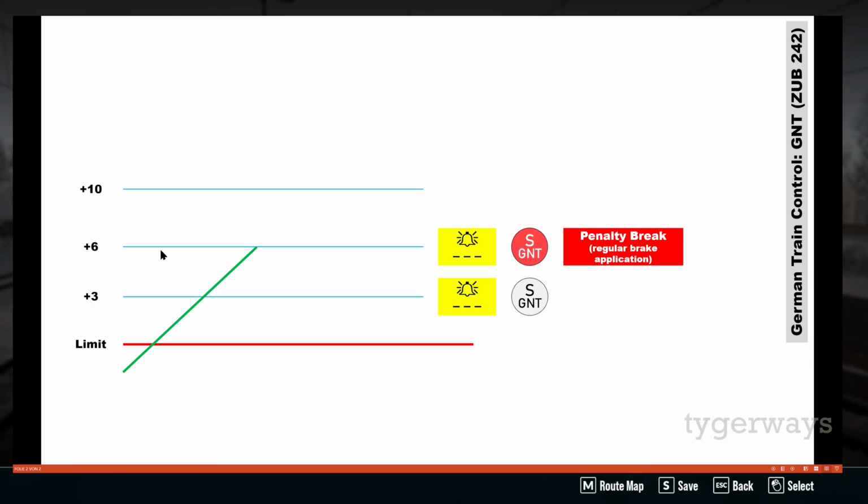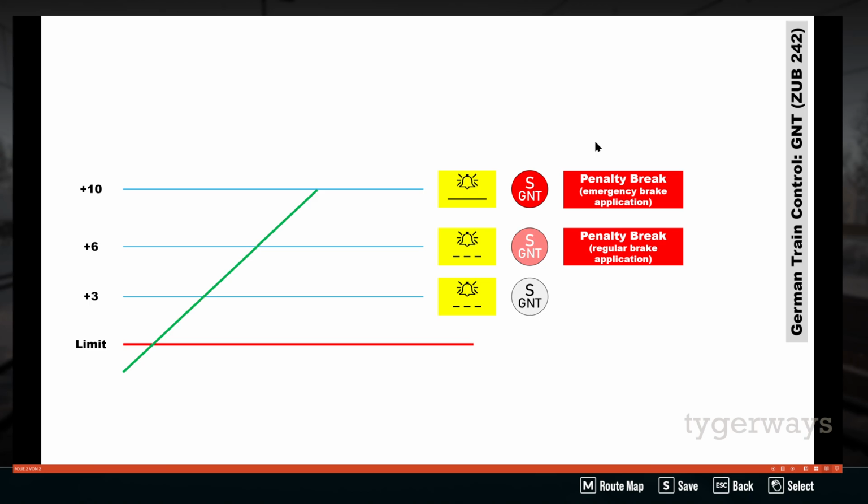If that does not work and the train is still accelerating and violates the +10 line, then we have a different sound now. It is not intermittent, it is steady. It sounds like the Schnarre is going on continuously. Also the SGNT button is lighting up steadily, and the penalty brake now applies everything that it has. It drains the brake pipe and stops the train if necessary, but it only slows down the train below the limit. It doesn't necessarily stop it.